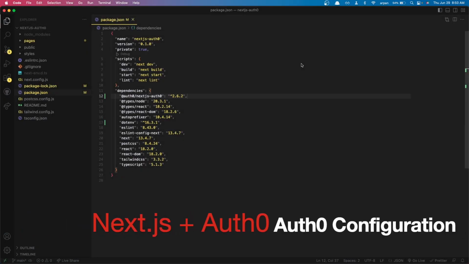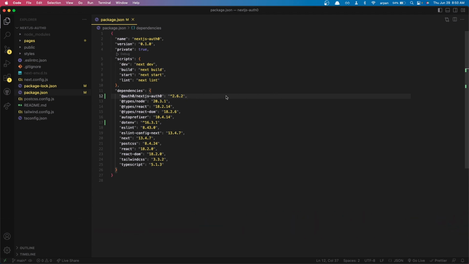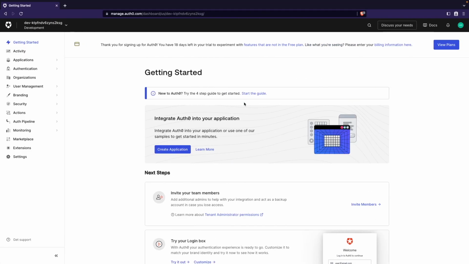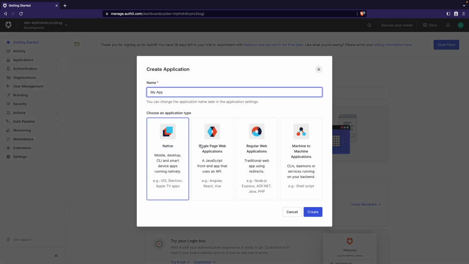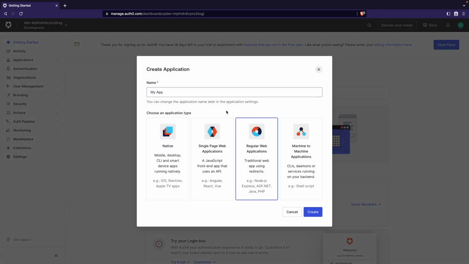Okay, so now that we have completed adding our required packages, let's go ahead and configure some settings in our Auth0 application. So to do this, I'm going to head back to my Auth0 page right here in the dashboard. And right here, I'm just going to click Create Application to create a regular web application. All right, so you can do regular web application, and you can name your app right here.